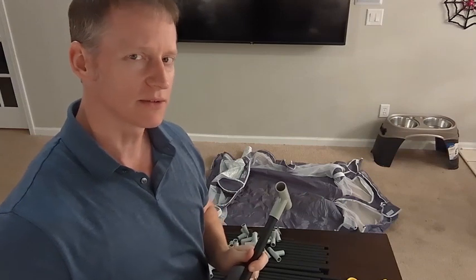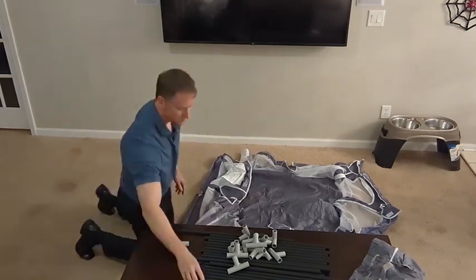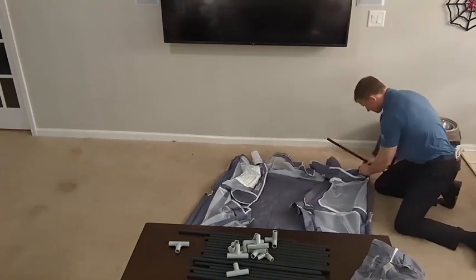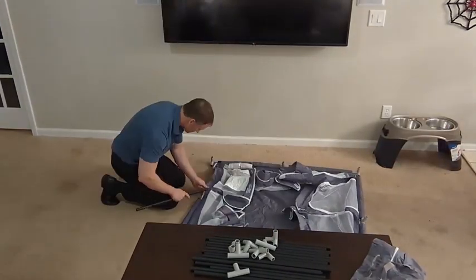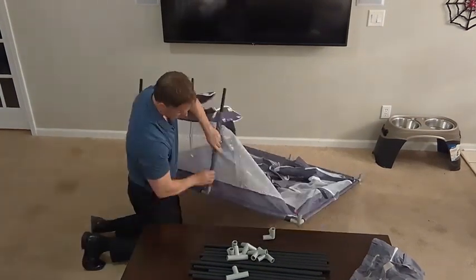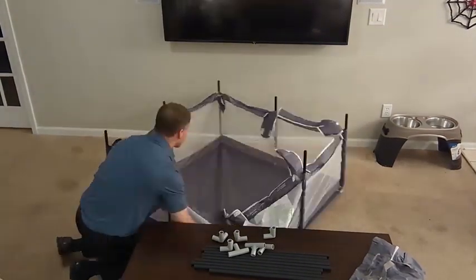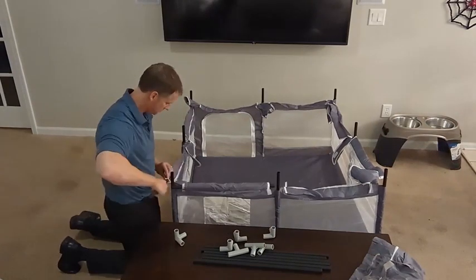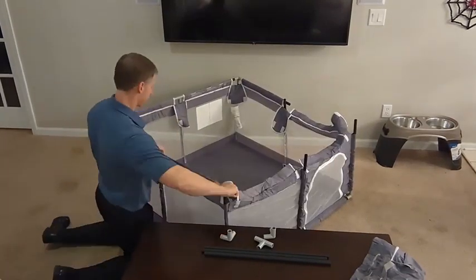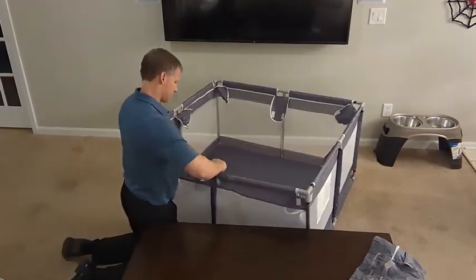Let's see how fast it can be put together. You start at the bottom — take the aluminum tubes and connect them to the plastic center or corner pieces. The bottom corners have suction cups so it doesn't slide around. They're compression joints; you just push the poles into the plastic joints and go all the way around. After the bottom, you put in the vertical riser tubes, then go around the top connecting the corners to the middle pieces, and it all fits together nicely.